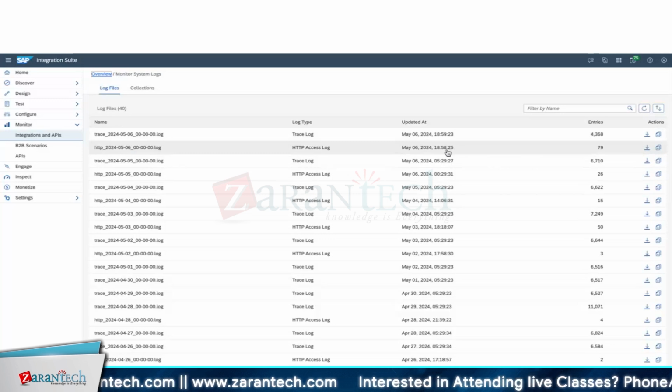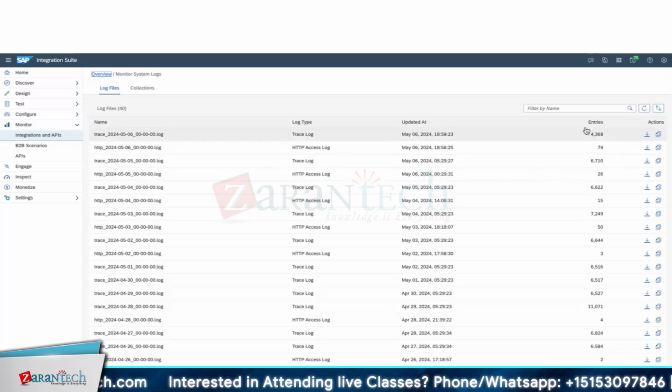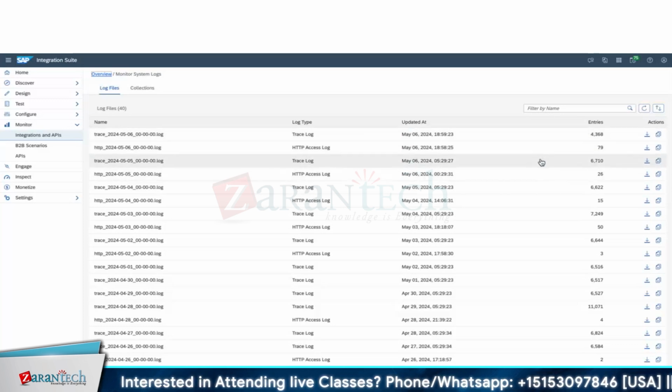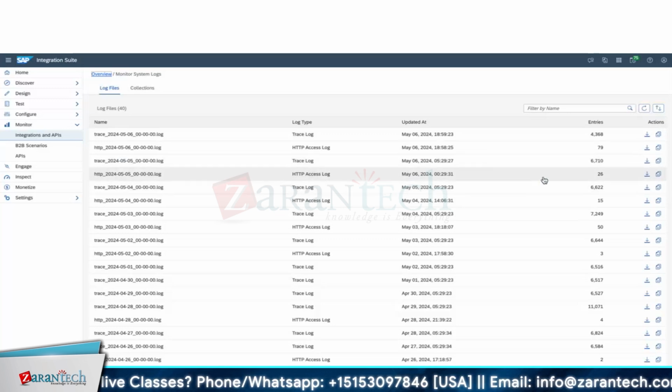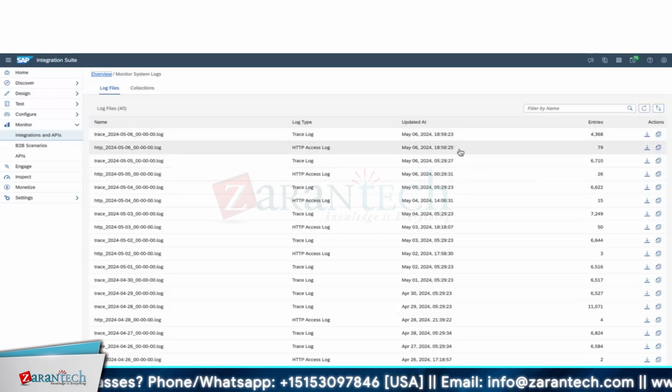And if you want to see the incoming HTTP session threads as well as outgoing HTTP session threads, you can see that in your HTTP log file. This log file will be updated every 5 minutes in general, but now SAP has improved it to bring the log in every 2 minutes. Every 2 minutes, you can see this log, and it will generally be produced only if there is any change in the content. If the content is not getting updated, this log will stay as is. So this is about the system log.